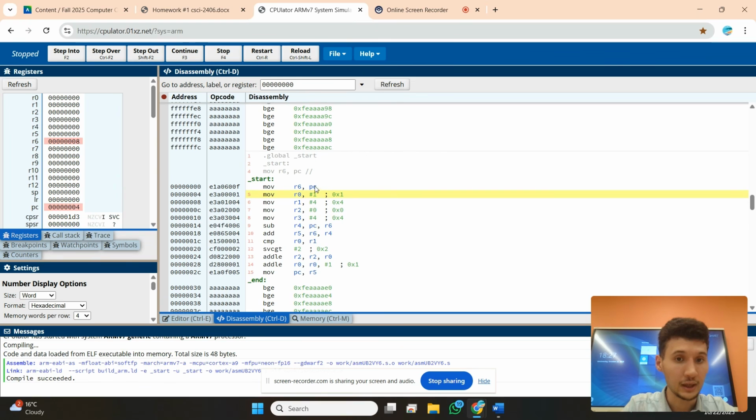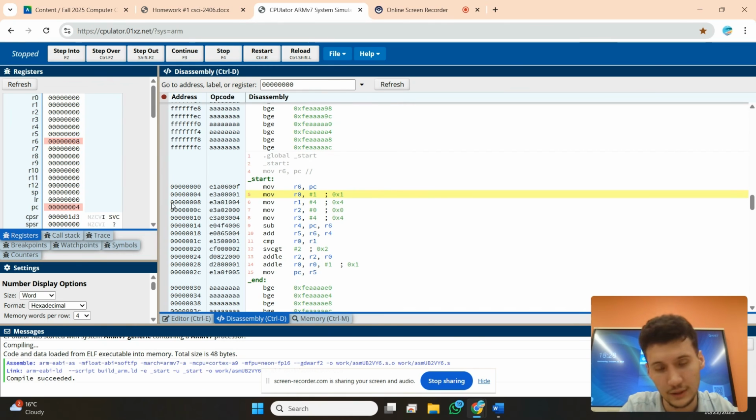As you see here, the value of the program counter is 008, not 000, not the first row, but the third row, 2 rows ahead, or 8 bytes ahead. That's an interesting point. What's the reason? Why is it not 000, but instead 008?